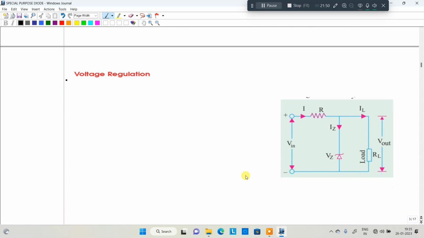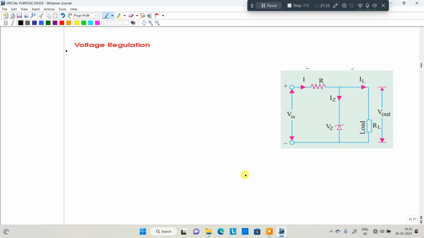First we are going to discuss the first application, voltage regulation. After that we will discuss a few more problems. So, voltage regulation: the Zener diode acts as a voltage regulator. We'll see how the Zener diode acts as a voltage regulator in this particular case. First of all, we'll take up two cases. The first case: the plus sign and minus sign are connected to the Zener diode in the reverse bias condition, right? Whenever it is connected in reverse bias, the covalent bonds are going to break down. So whenever the input voltage reaches more than the Zener voltage, Zener breakdown occurs.